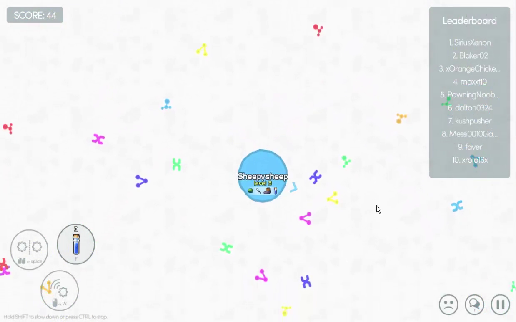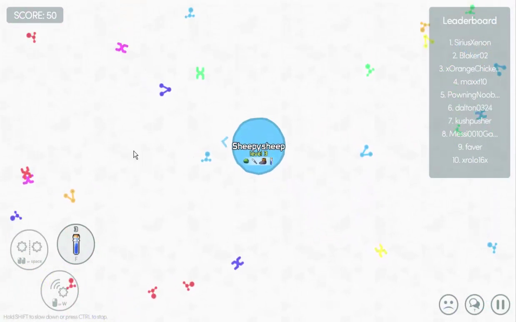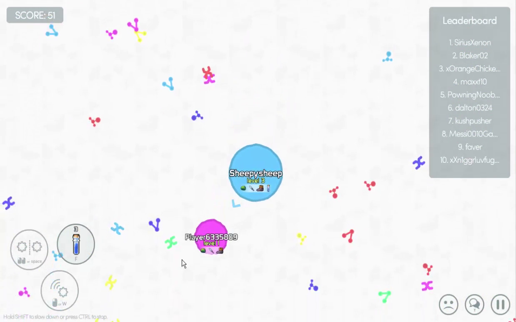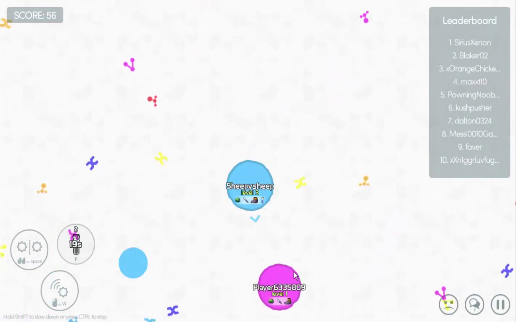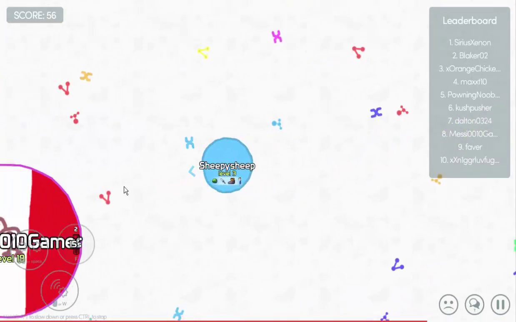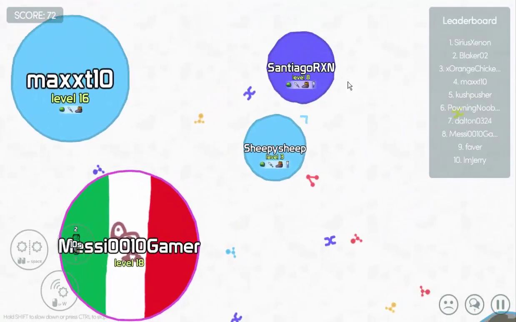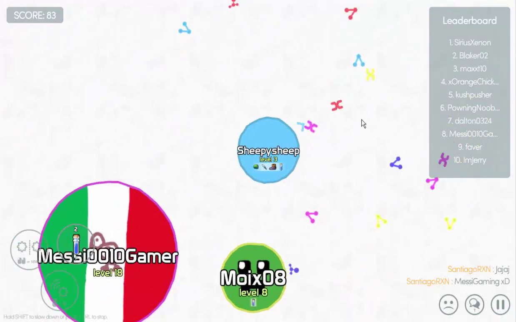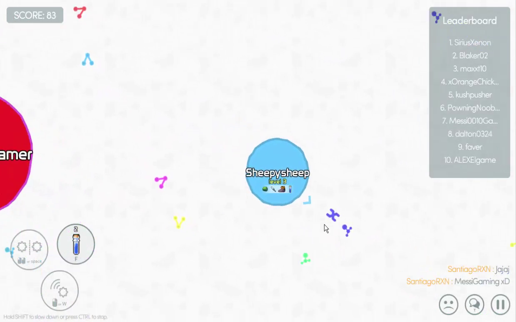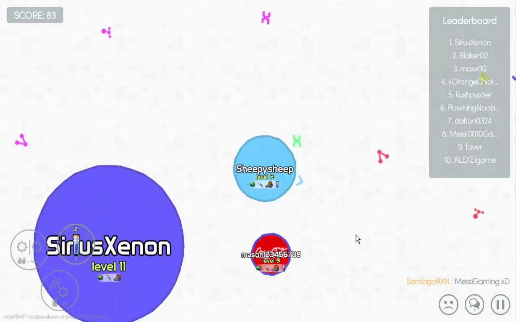Oh, man. I don't even know what these little things are. They're tasty, though. Oh, boy. Give me that back. I want it. All right. I can go now. Woo! Bye-bye. Oh, gosh. I think that guy has a creeper as a skin. Oh, boy. I don't want any of that. Thank you very much. I kind of suck at Agario.